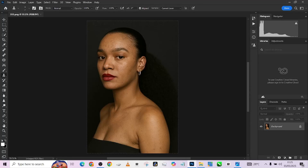Hello guys, welcome back to Photographics Academy. Today we're going to be looking at how to retouch this amazing image — exactly what I did while retouching mine is what I'm going to be teaching you. Everything we're going to be doing today will be done manually, a step-by-step guide on how we're able to achieve this amazing image. So without wasting much of your time, let's quickly get started.